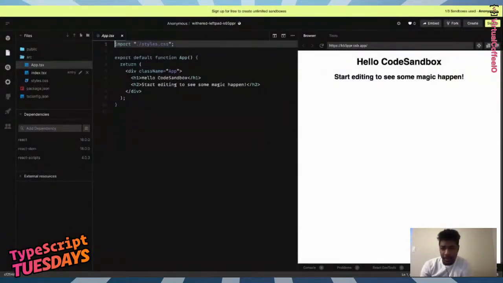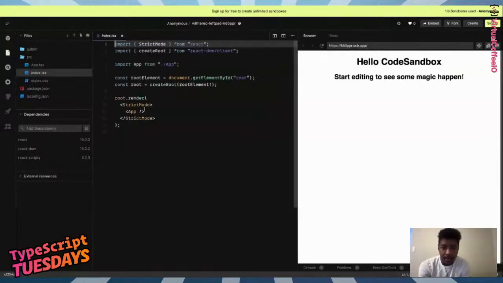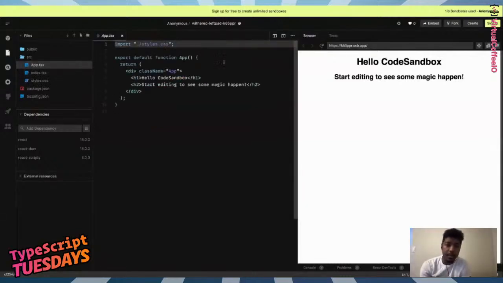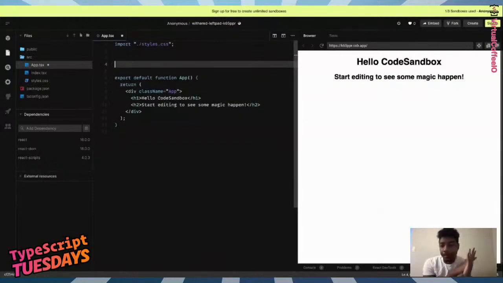So this is the bare bones of a TS-based React app. This is all it's rendering at the moment, which is really nothing, right? We've got this default app here. We're passing it into React's createRoot function, and it's doing all the hard work for us. And we've just got a basic div. But yeah, we're not here to talk about React. We're here to talk about Connect 4 and games and TypeScript. So let's just do that.